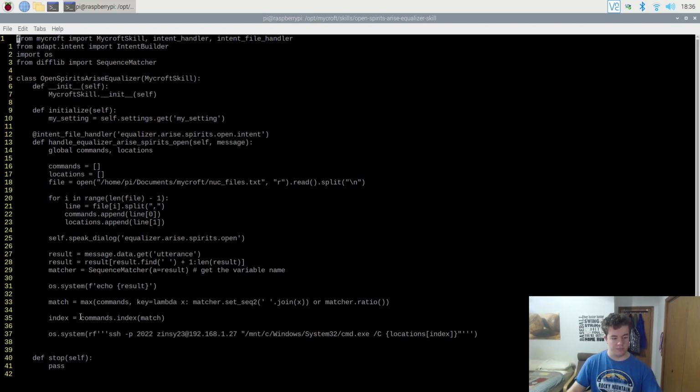And then I figure out the index based on what this match was. It actually matches against everything that exists in the commands. It just matches the closest thing. That's actually what this does, I think. It just matches the closest thing to what actually exists. So match is always going to be something that exists.